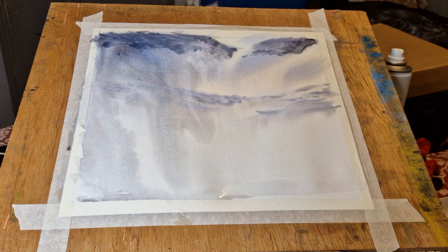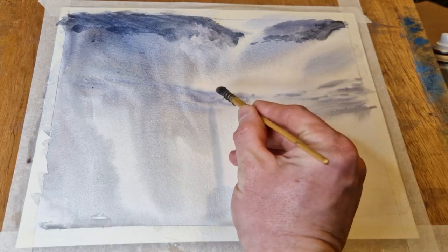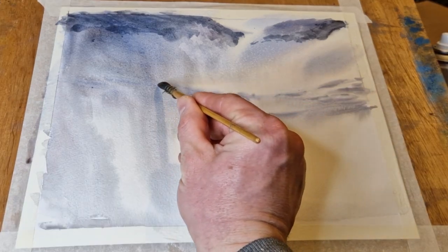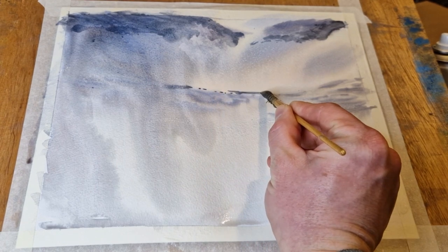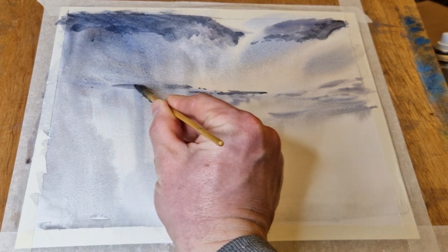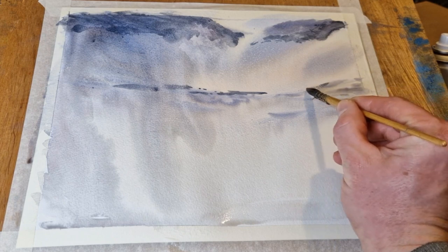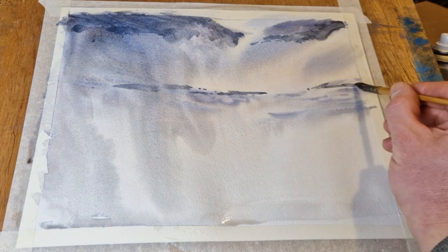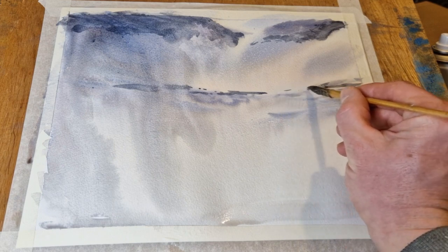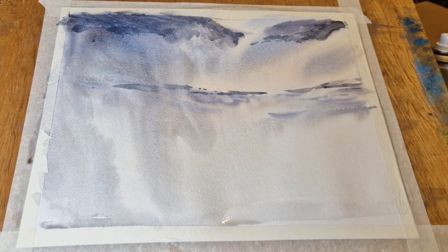So yeah, not being too careful, but I can afford to slow down on this stage now, because most of the work's done. Now I'm just adding little bits here and there, and later on in the painting I will be using some super granulating paints, and those are Schmincke Horadam paints, and they're really nice paints to use.